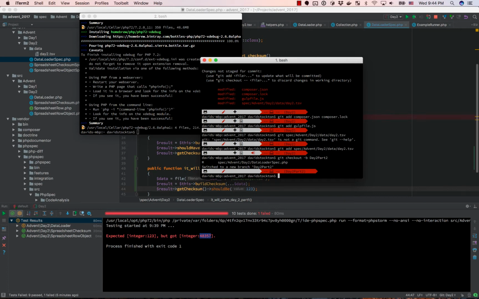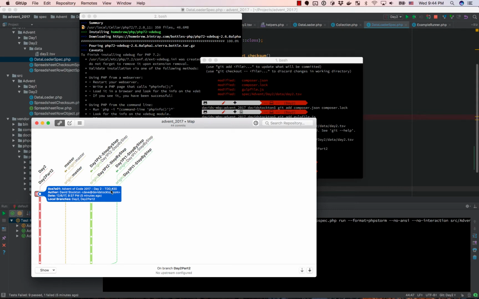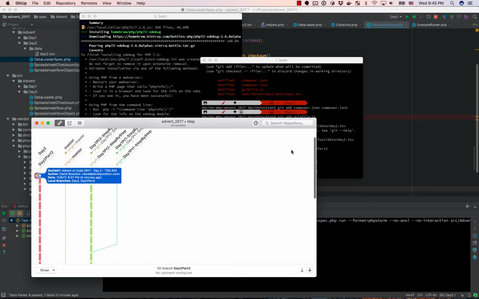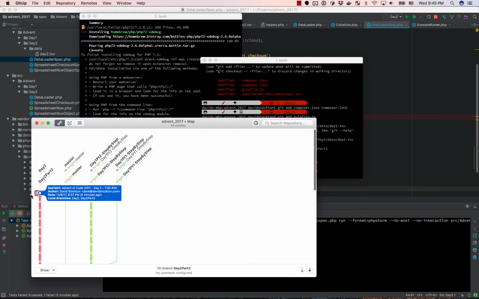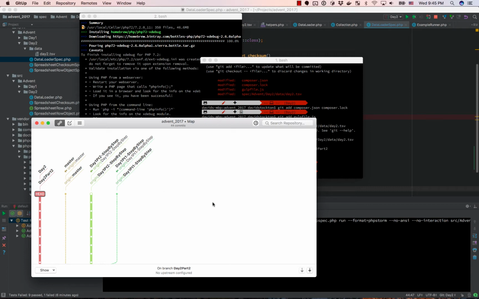If you're just joining, what I end up doing with this is I push this all up to GitHub as individual commits, and we've got loads of them. So for the first part, we were able to get done with 20 commits, and now we'll see how many more commits it takes to get us to finishing Part 2. And then I will take all of those and squash them and push those up and check those into master, and leave the step-by-step like I did here on Day 1. So if you want to see exactly what commits were made and follow along exactly with what happened, you have that as an option.